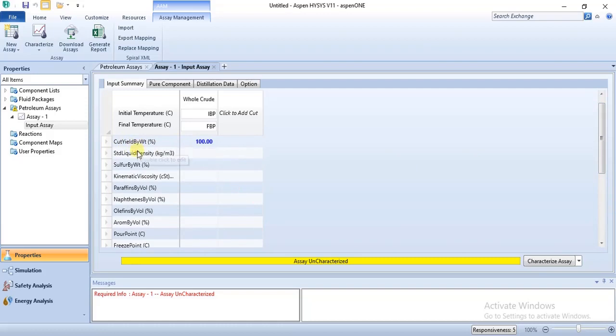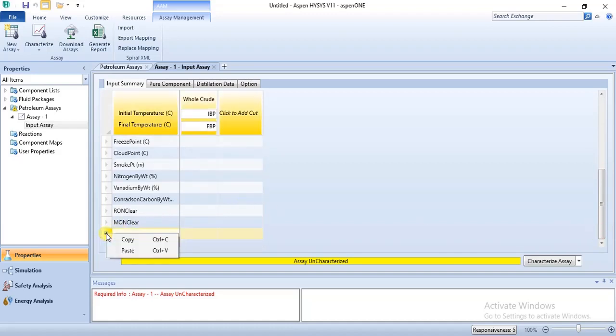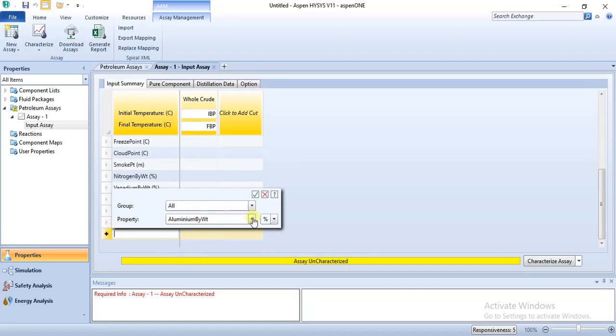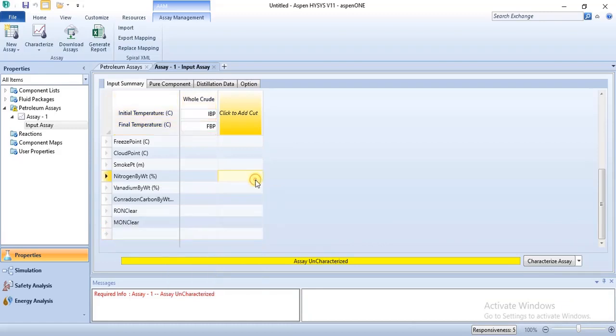You have cut yield by weight, standard liquid density, sulfur by weight, kinematic viscosity, paraffins, naphthenes, olefins, aromatics, pour point, freeze point, cloud point, smoke point, nitrogen by weight, vanadium, and you can even add more by clicking on add. If there are other specifications that are not listed that you might want to add, you can add them from here.